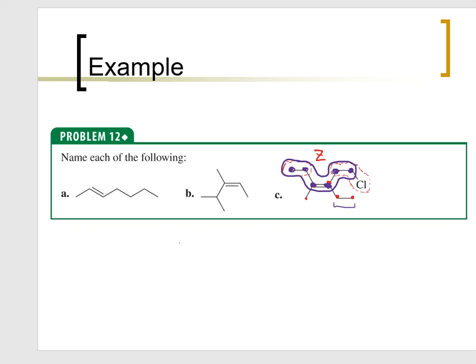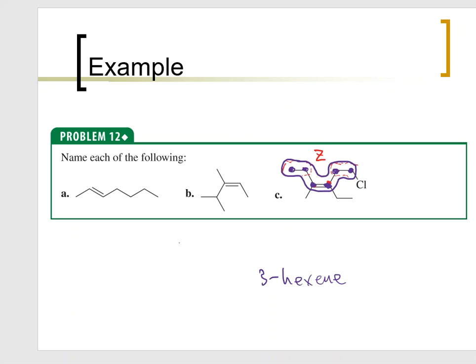And we need to name all of those other groups that are coming off of that longest carbon chain. All right, so let's take our time and do this step by step. 1, 2, 3, 4, 5, and 6. There's 6 carbons in there in total. So I know this is going to be a hexene. Now, which way do I number from? I focus on that double bond. I give it the lowest number possible. So 1, 2, 3 from the left, or 1, 2, 3 from the right. It doesn't matter. So it's going to get a 3 no matter which direction that I go in.